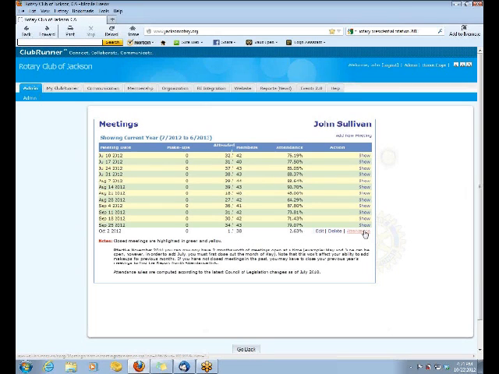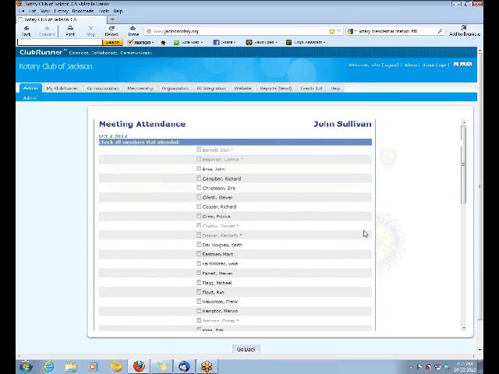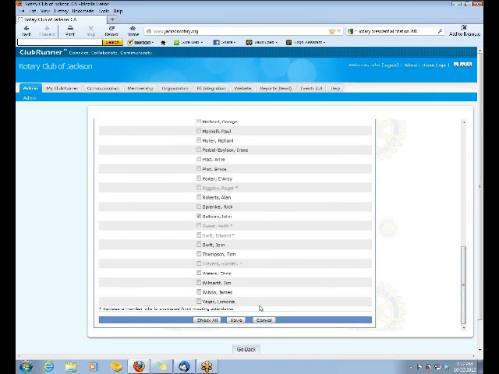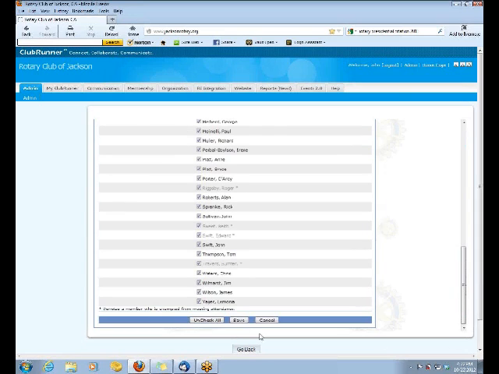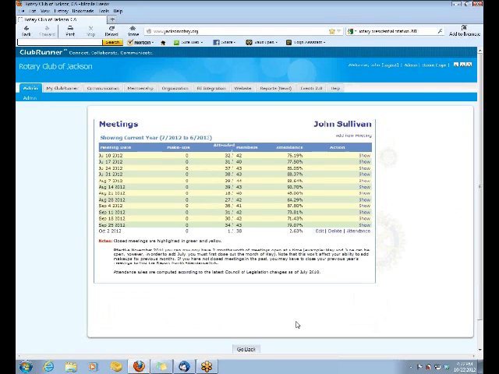To record the attendance, I click on the word attendance on the right, and it brings up a list of members. Now there's two ways to record the attendance. One is the simple method of clicking on a member and the next member that's present. Or if you have pretty good attendance at a meeting, you can go down to the bottom and click on Check All, and then go back and minus out those people that might not have been at the meeting. When you finish, you click Save, and it takes you back to the prior screen. In my case, I'm going to hit Cancel and go back to the prior screen.